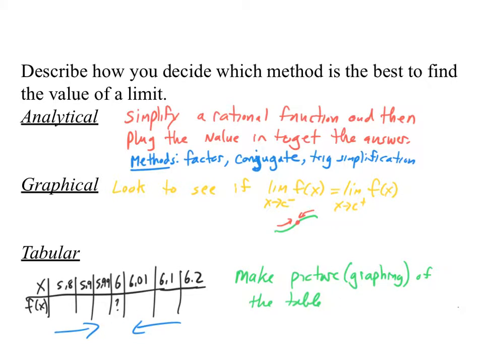A graph is huge. If you can graph it very easily by plotting dots, you can see the picture, and now you're seeing what you're approaching from both sides. A table, for most of us, we're not used to it. But all a table is, is values that someone has plugged into the function and given us. Sometimes they won't give you the function, just these values.